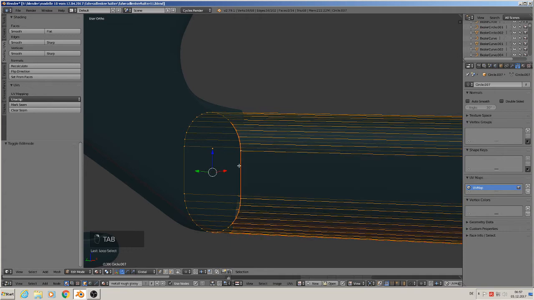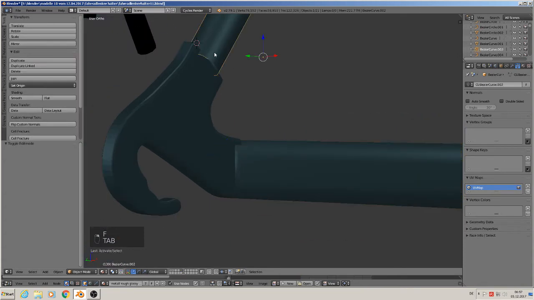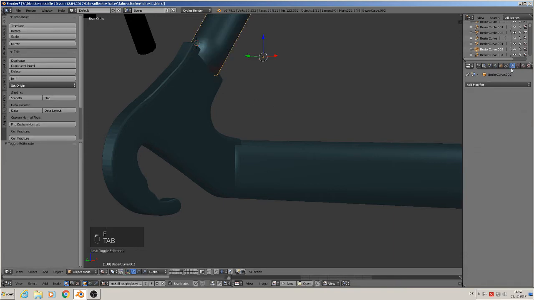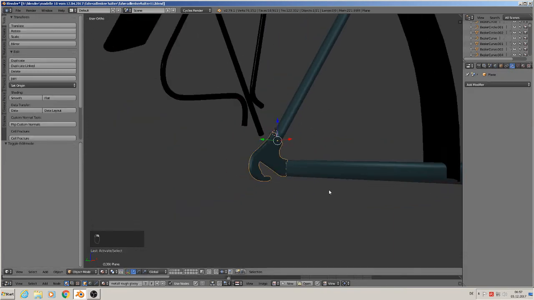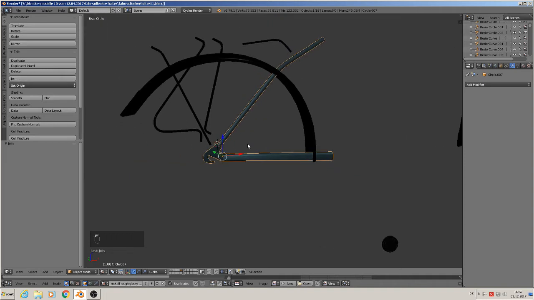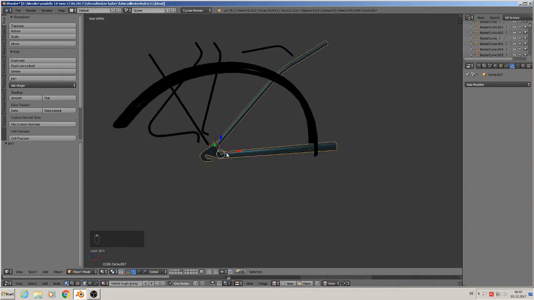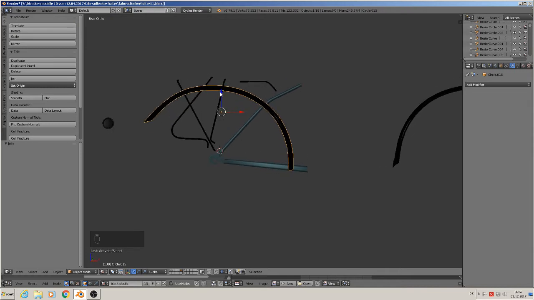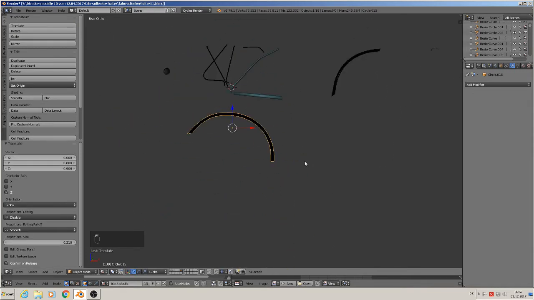And then we have to close that with F. And here the same, close that with F. And then it is good. So we can bring them together, join. That is good. Then we bring that here to our middle point.